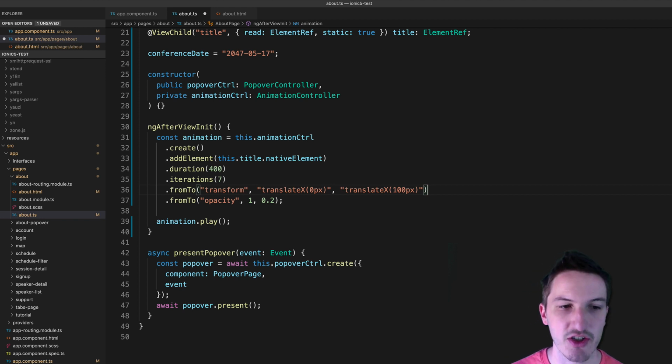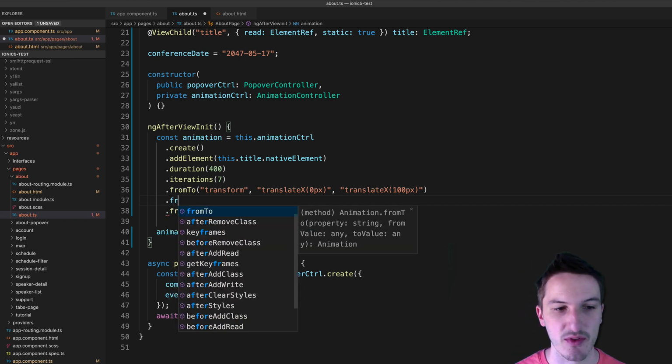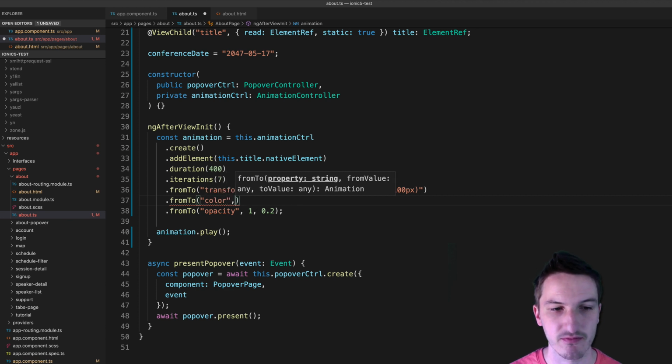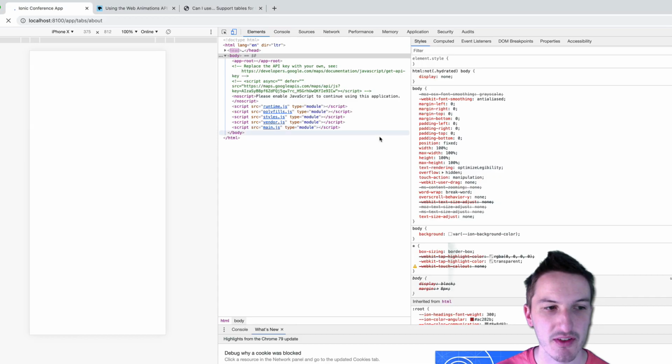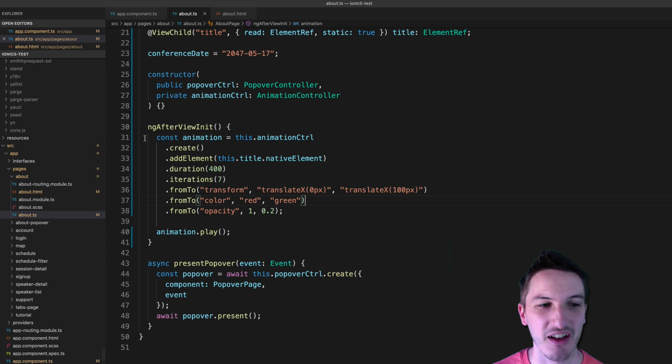And so we could chain on other methods here if we wanted to. We could change different properties. Let's try color, for example. So we'll say from to, and we'll change from, I'm just going to use, say color from, start it from red, go to green. This is going to look really ugly, I'm sure, but let's just see that that works. And you can see we have that transitioning from red to green, moving 100 pixels to the right, and looks absolutely ridiculous. But you can see, you get a general idea of how this works and how you can sort of achieve the animations you want.